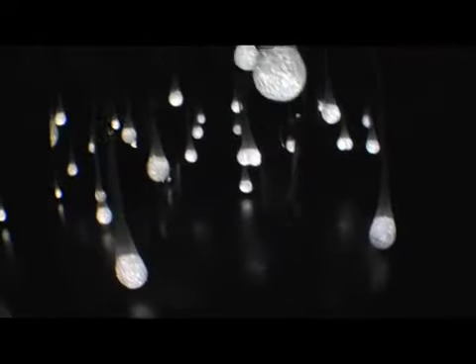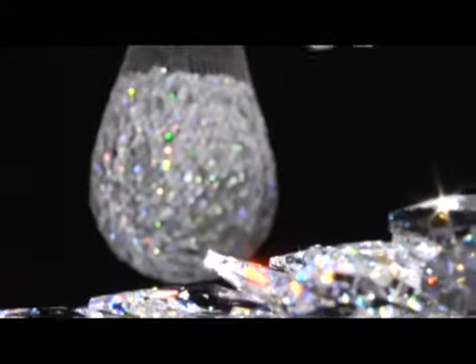We were asked to design a chandelier, and the way we think of chandeliers was not something that we could do, so we began to explore how else crystals could be used. At some point through a lot of experimentation we ended up dumping them into a mesh bag, and that was the beginning of it. We knew we wanted to hang something, but what we wanted to do was strip it of its decorative value and really release the light quality you get out of crystal — the fragmentation of light, the sparkle, the rainbow effect.